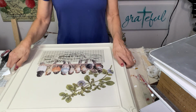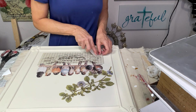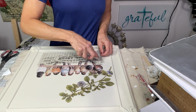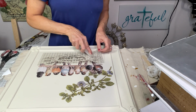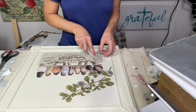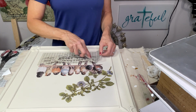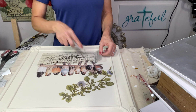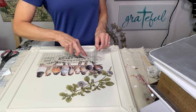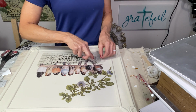All right, straighten up. Now, this is what can get a little complicated, the little bitty things, the little words, the little doodahs. So when you're lifting up your sheet, after you scrape it and kind of lift it, I just do it a little bit at a time. And if it is struggling to come off, hold the paper up a little bit and push into it like that as you're pulling up to give some tension to it, and that'll help.